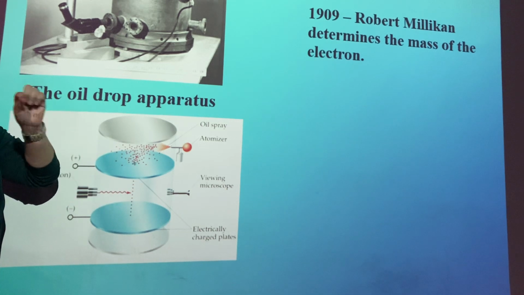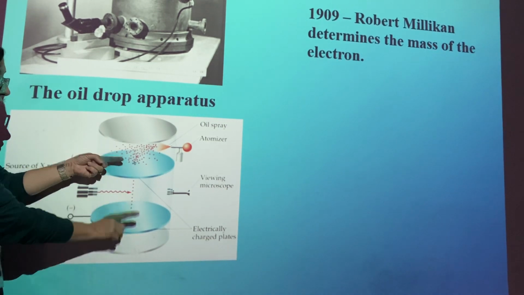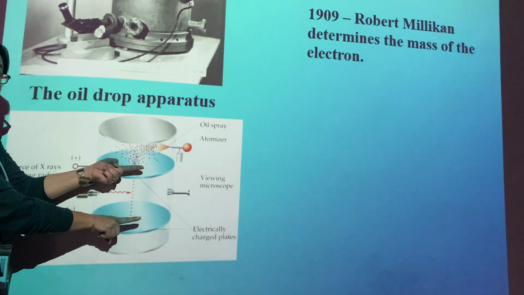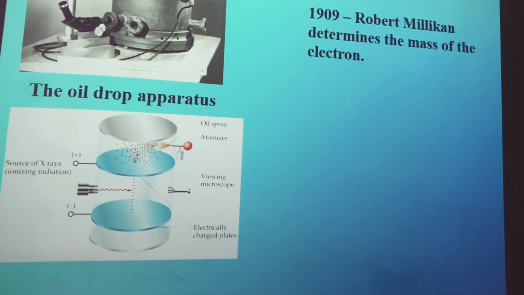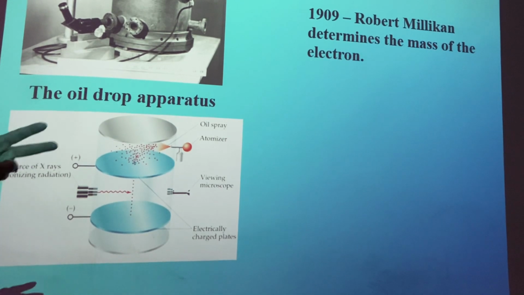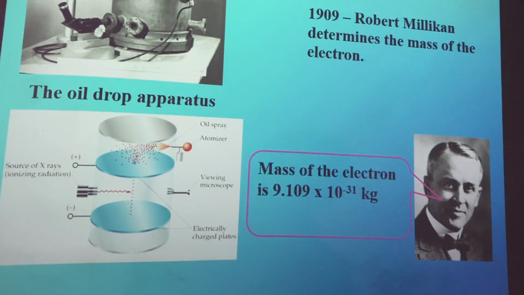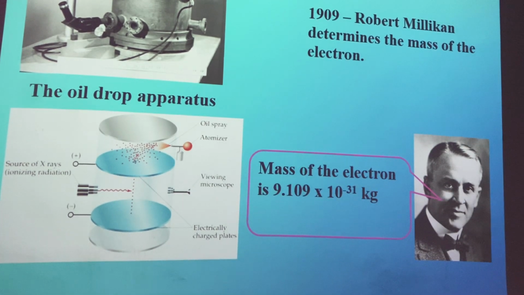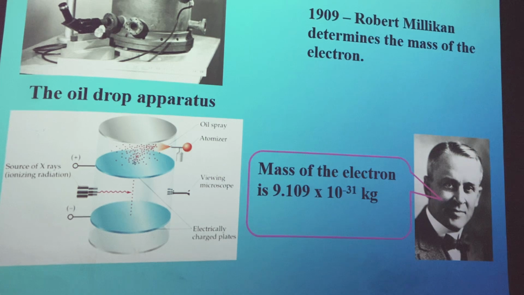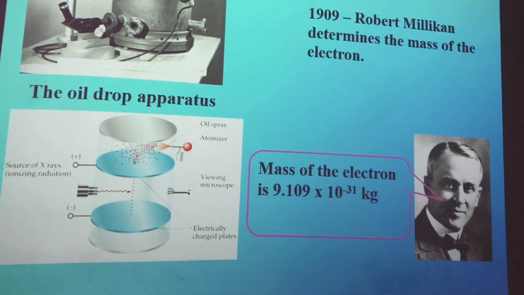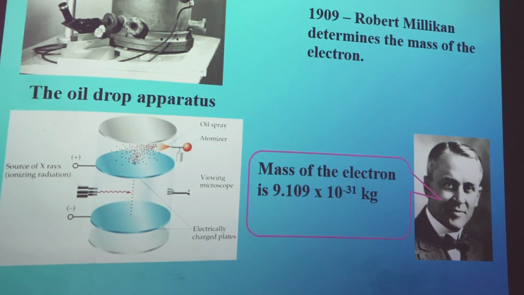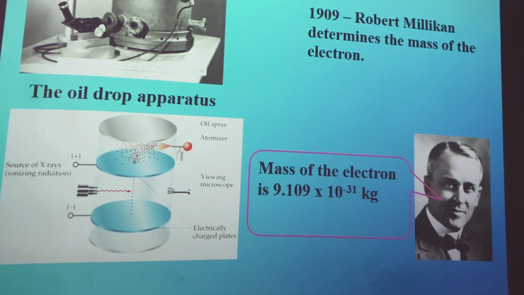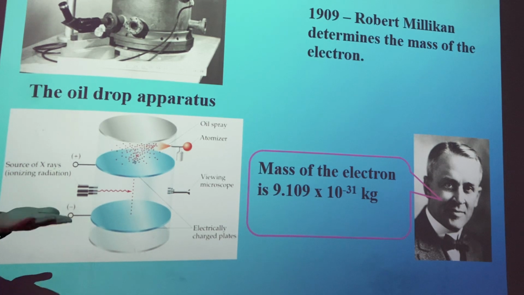And once he knew what those two charges were that caused that oil to just sit hanging in midair, he was able to take those numbers and plug them into this big long equation that you don't have to know. Basically, he was able to figure out the mass and the charge of the electron because of this oil drop apparatus. So the way I remember him, I told you I was going to give you all some anagrams. If I drive down Knickerbocker, there's a place called Meineke that changes your oil. They do oil changes. So Millikan sounds kind of like Meineke.